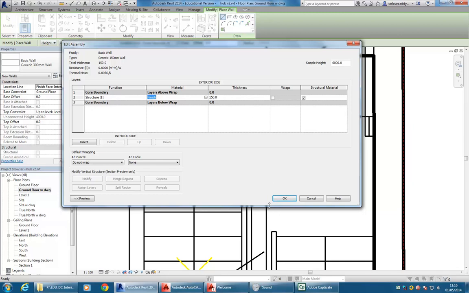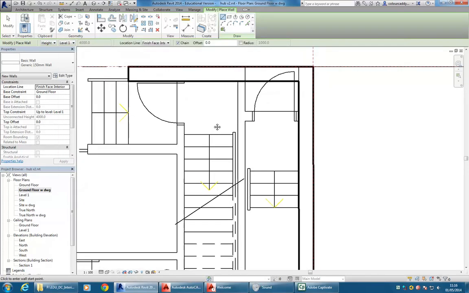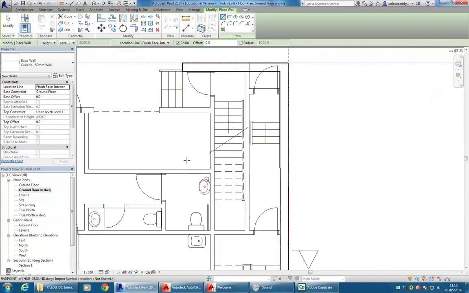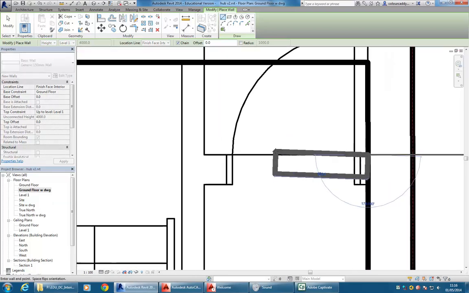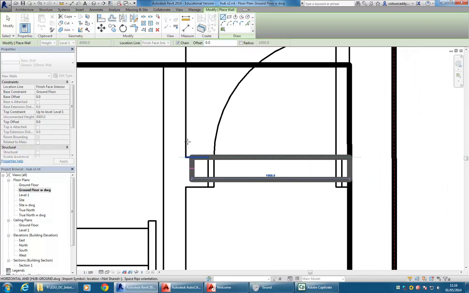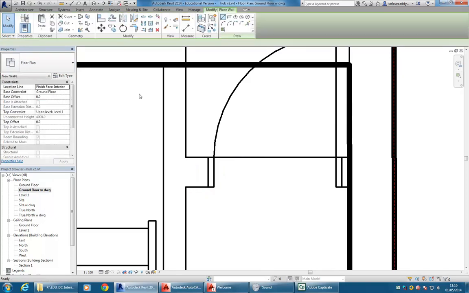So I'll finish up in a minute, but I'll just do a couple more walls, show you a few more things. Okay, so I've got the lines drawn in AutoCAD. So I can continue tracing them the way I have been, and I'll just do that maybe for this wall. And is that wall not 150? That might be a different one. Oh, that's a 200. So I'll do this one instead.